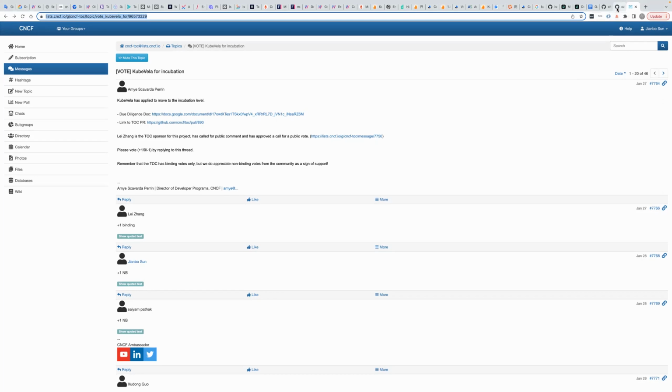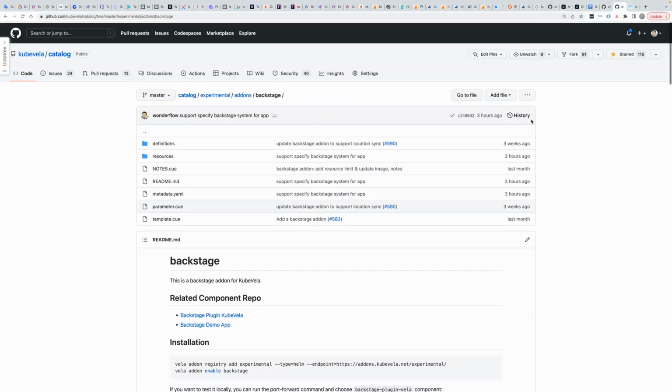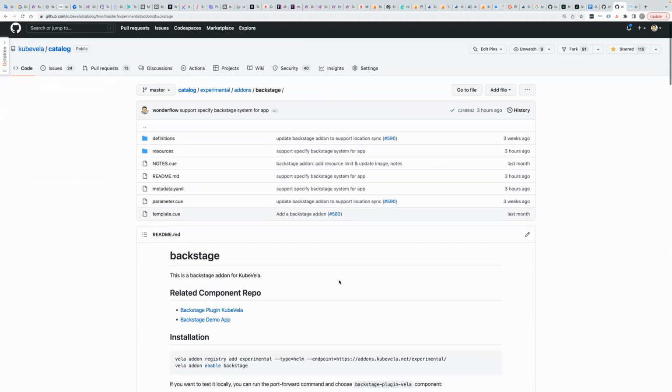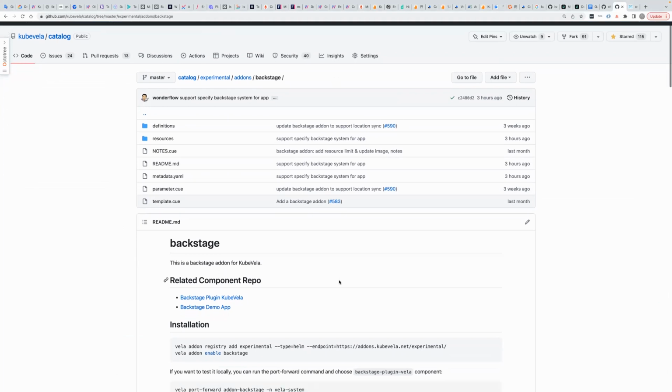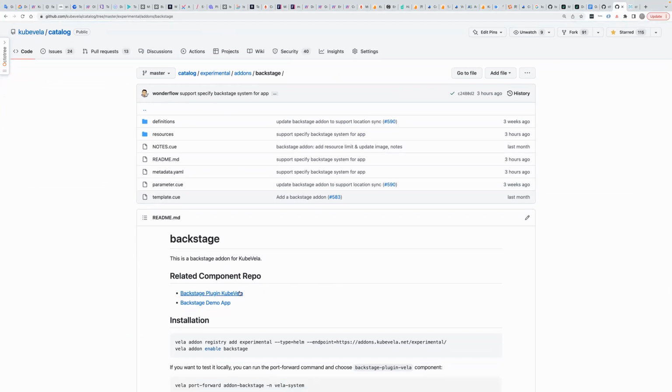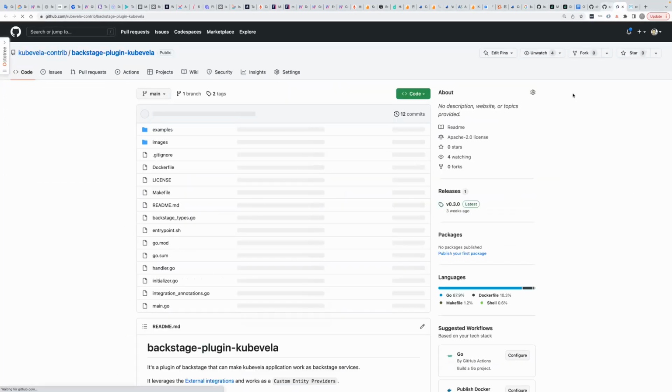And today I will show you the BackStage plugin, the add-on. This is an experimental add-on, but you can try it, and it already has an end-to-end doc. First, let's see the architecture of the add-on.